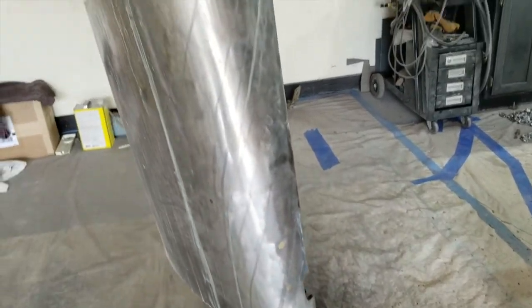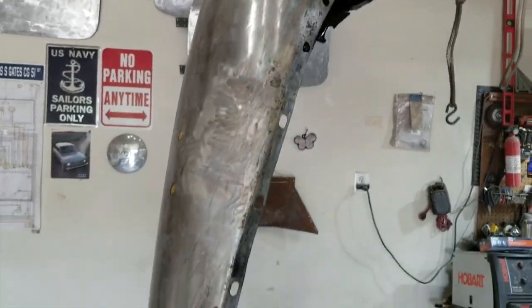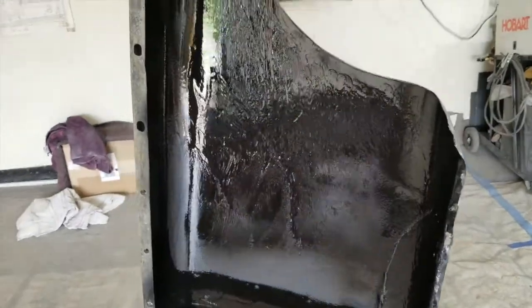But there you go. And that is it for now. I need to do some practicing on my painting. I actually don't do bad work, but that looks like crap. Horrible.